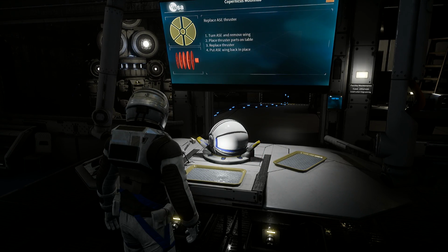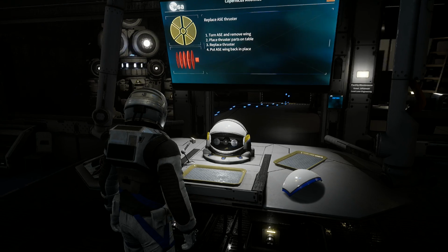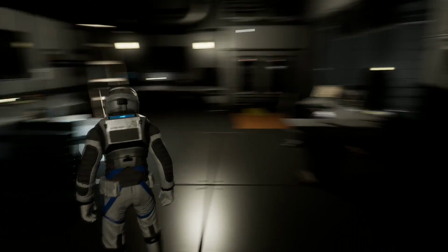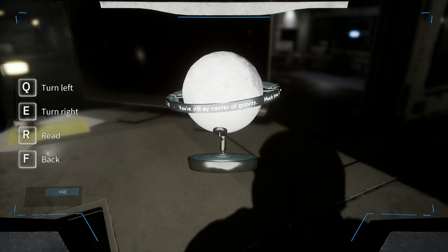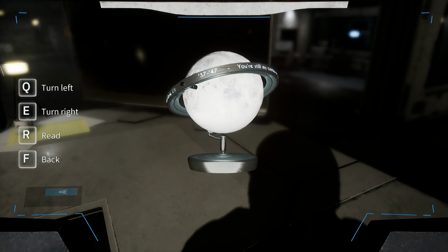Interact. All right. It's rotating our ace. All right. It looks like more parts need to be gathered. I noticed this door opened. I'm wondering if this is where we need to find the parts. Oh, what do we got here? Oh, interact. Oh, cool. 3747. You're still my center of gravity. Much love, Liz. It's pretty cool.